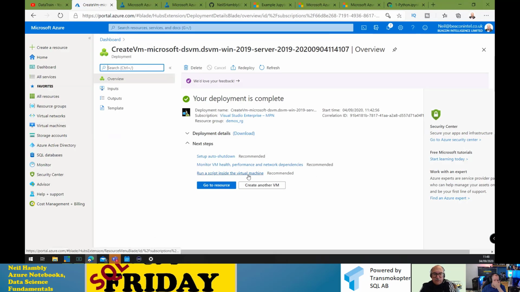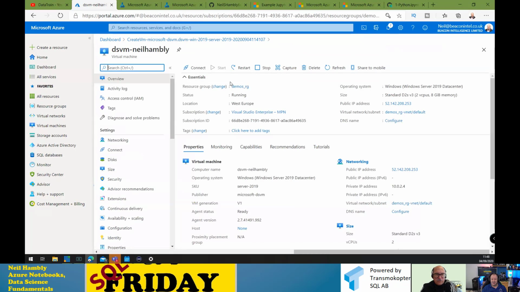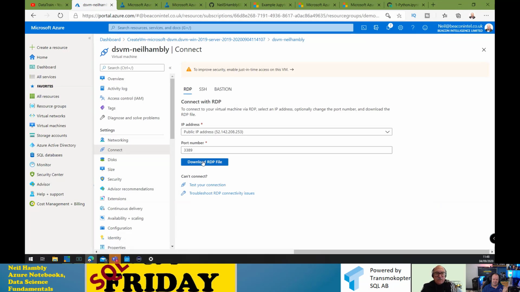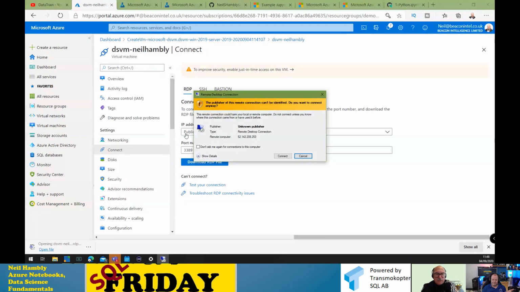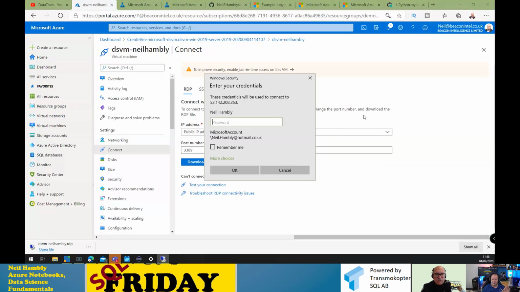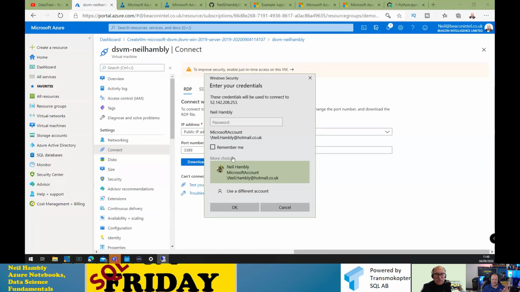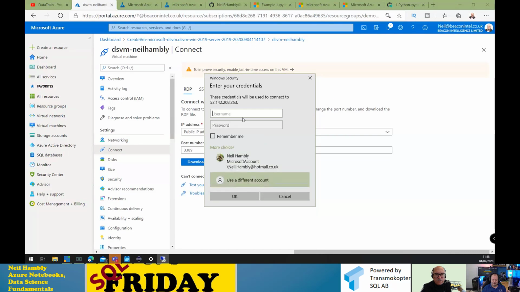That one has deployed my data science VM, by the way. Let me quickly connect to that. We're going to use an RDP connection, which is a Remote Desktop Protocol. I'm going to click on the connect button, RDP, and say download the file. I'm going to get my RDP connection running here. Open that file, which is going to open up here. Click connect. This is the one thing though, you'll now need to change this to be a different account, and I'm going to use the admin Neil with the password that we typed in earlier. That's really hard to remember.